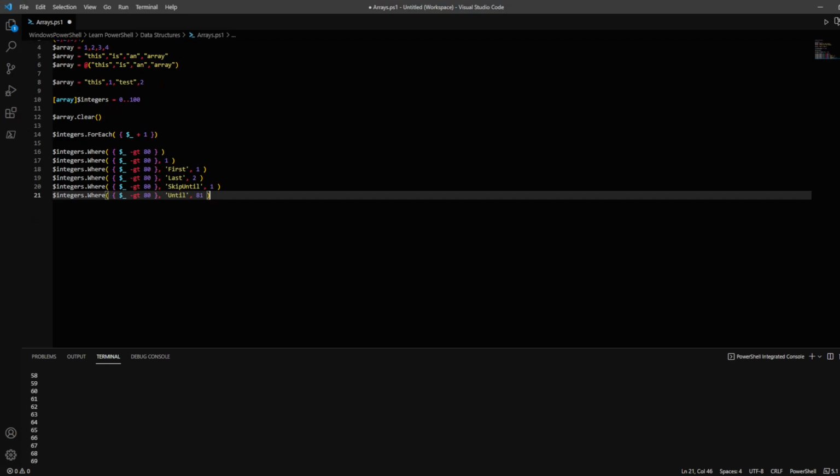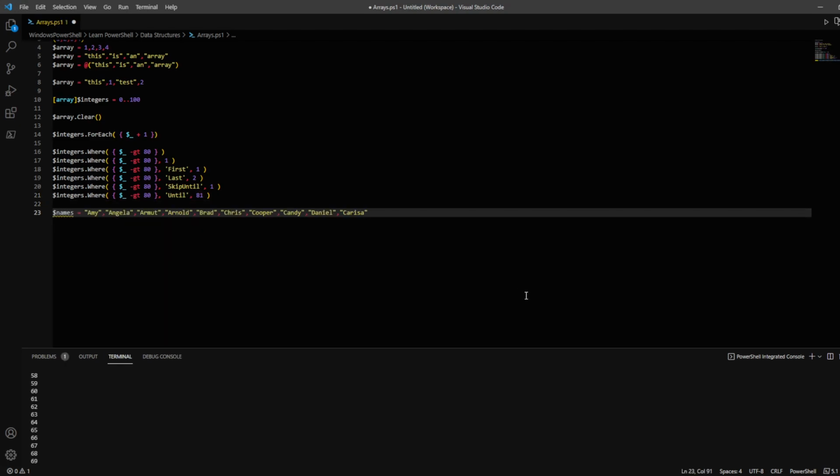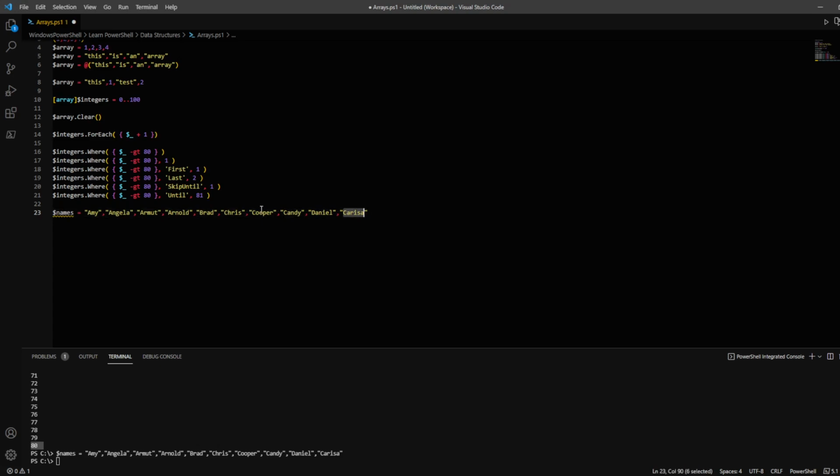So moving on, I'm going to copy and paste an array of names. Going forward beyond the run modes and the methods, we have pipeline behaviors for arrays. As you can see from this name array, we have most of it in order. However, when we get to the C's, Candy and Carissa should be here and are not. Daniel is out of place, so we would need to move those.